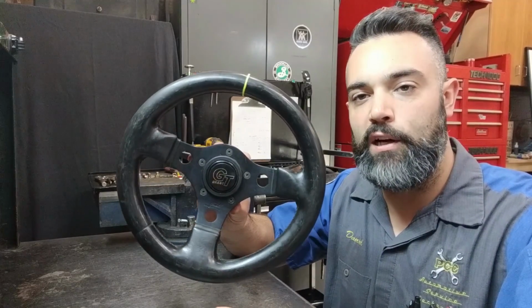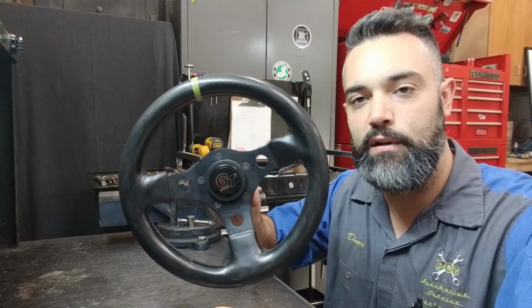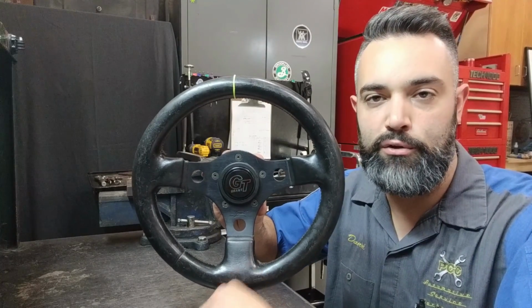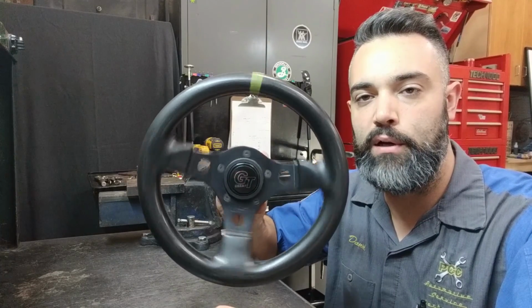If the wheel is being turned one way or another, that's going to input a voltage into that sensor, and that sensor voltage is going to be translated into the control module as an input, determining whether or not the driver is intending on turning the steering wheel or not.